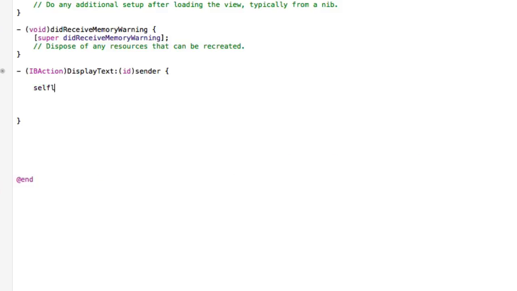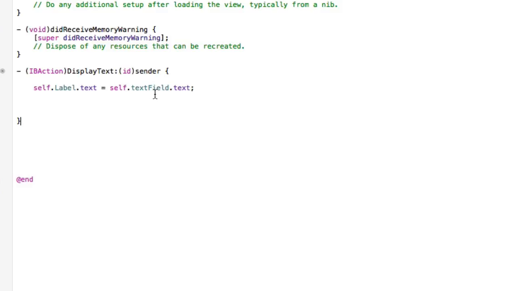So the name of our label, self.label.text. So we get the text attribute of our label and we need to equal it to the data of our text field. And it's very simple, we just repeat the same process. Use self.textfield.text and then that with a semicolon. So what's basically happening is we're getting our label, then we're selecting the text attribute of our label and equaling the text attribute to the text attribute of our text field.